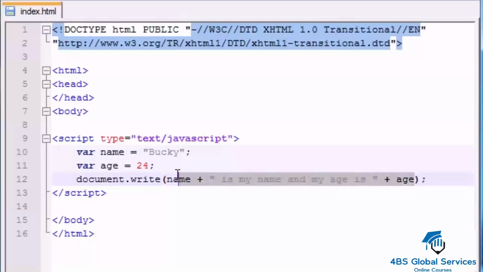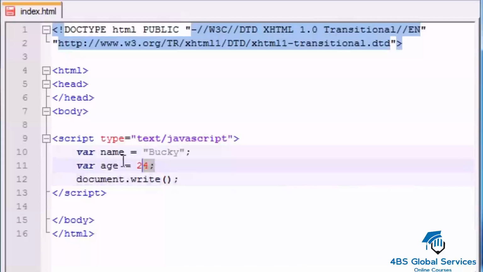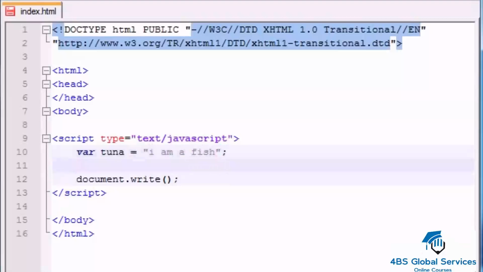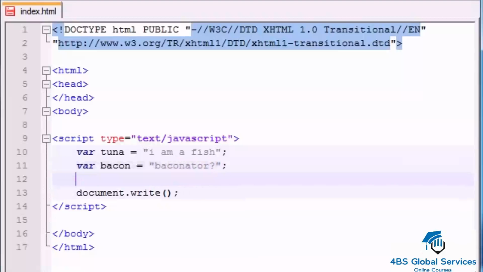So let's delete all this and make some new variables. Let's make a variable named tuna and set this equal to I am a fish, and then make another variable called bacon and set this equal to baconator, and then add one more called... I only got like two things.